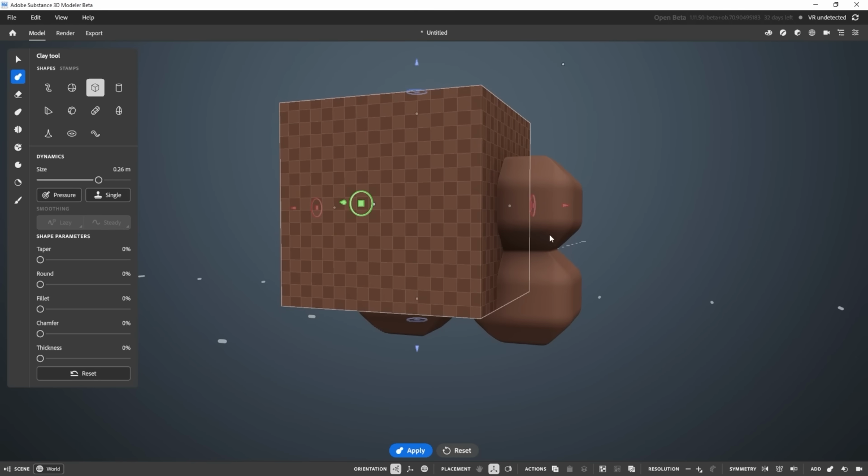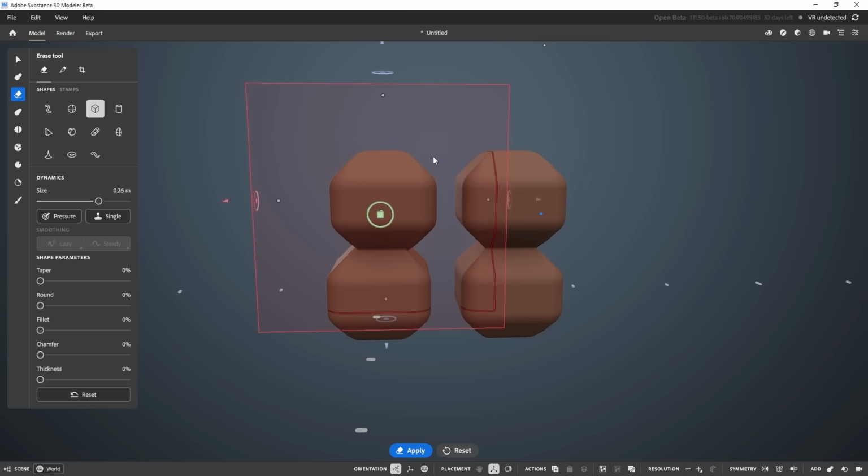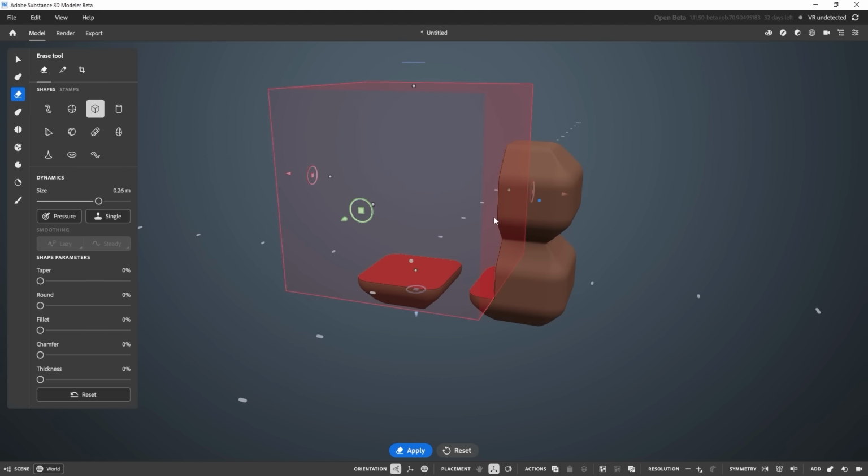And this time I'm going to press the Tab key on my keyboard. There we go. So the Tab key basically sends whatever you have selected, you see here, to the erase mode. So the erase mode, if I press the spacebar now to lock in that shape there, is going to delete that section, right? So let me undo that.